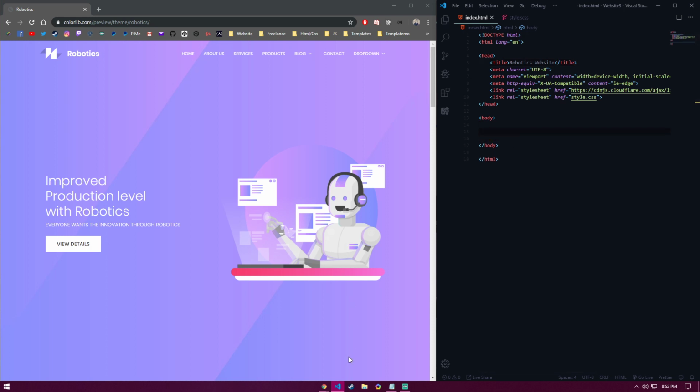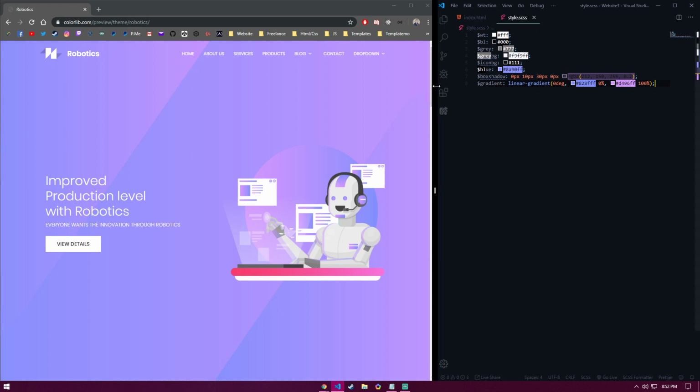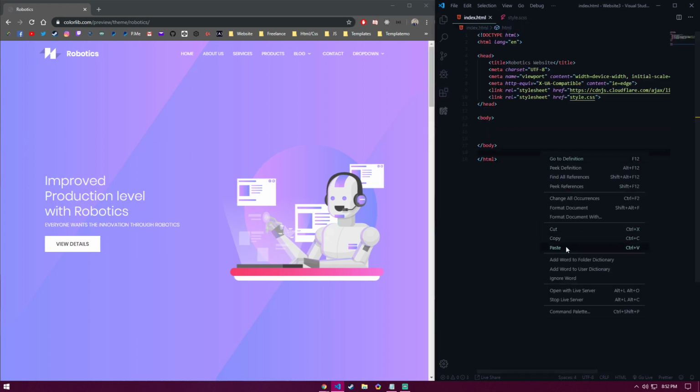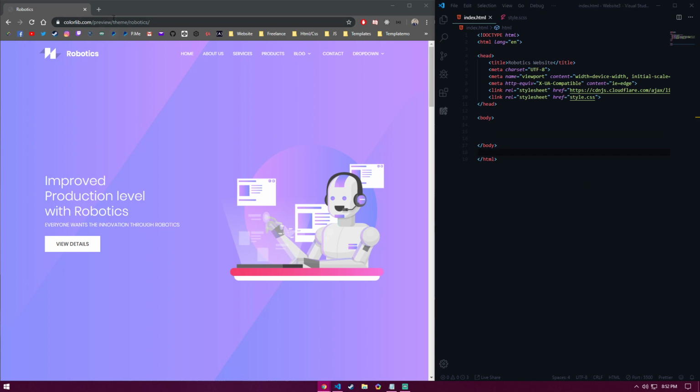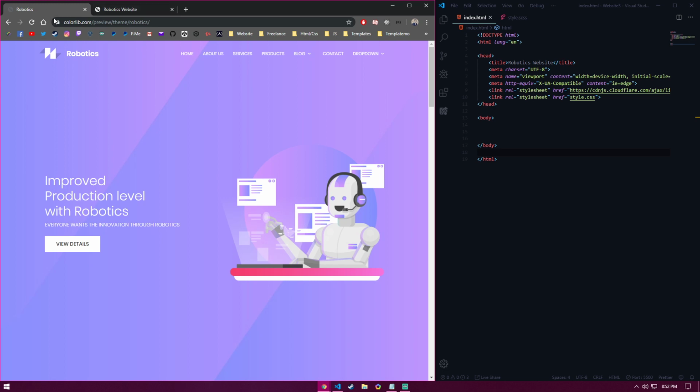So as always, I have the colors here that we're just gonna paste in. So these are all the colors we're gonna use. And we can start building this. Actually, I'll leave this open here as well.